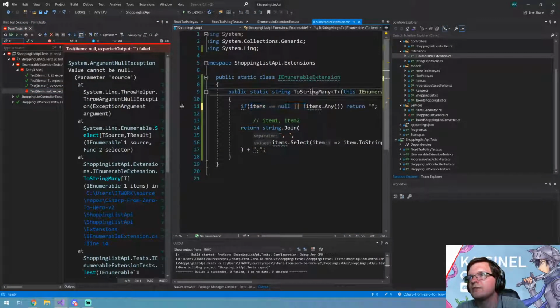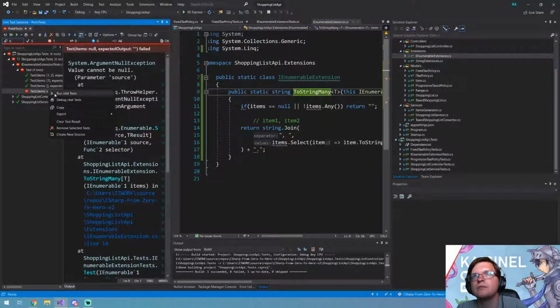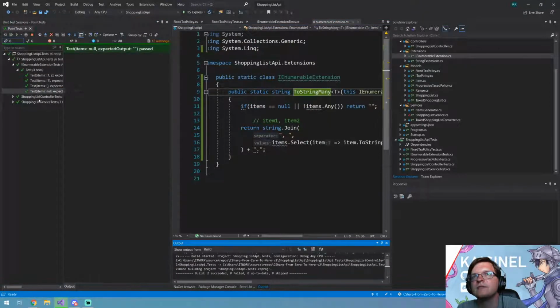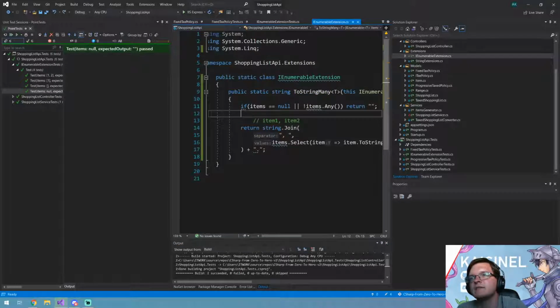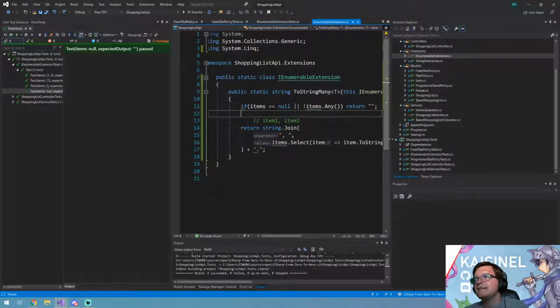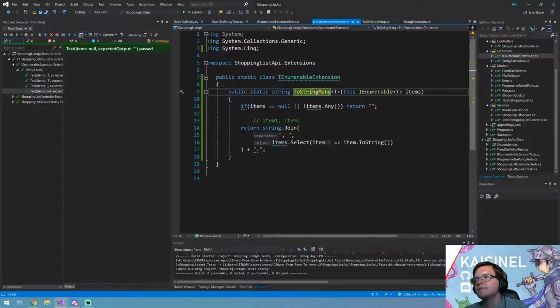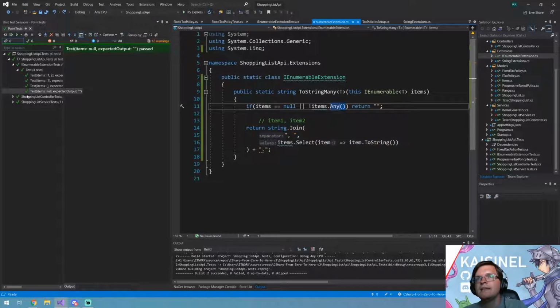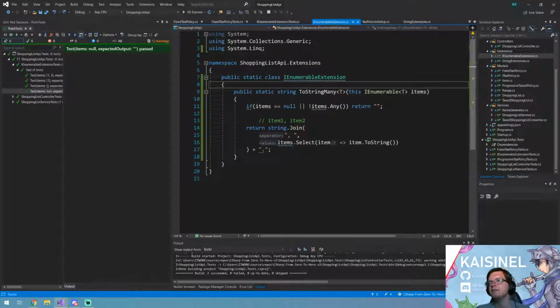Let's return to the dumber approach and let's see if it succeeds. It succeeds. Okay. What did I mess up? I guess it was still going for that execution, even if it was null, but so be it. Anyways, that's extension method. And that's how you use it to string many, we got our extension method.